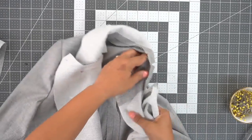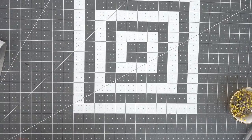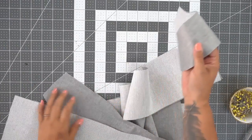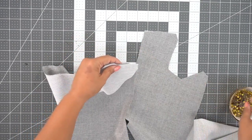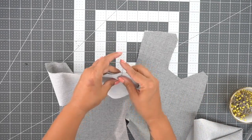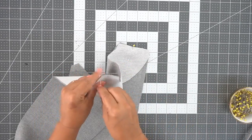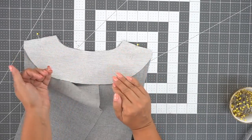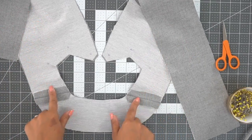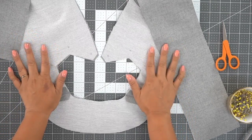Okay, once you have your sleeve headings in, we can go ahead and start on our facing. I'm going to set my jacket aside for a second. You're going to grab your back facing and your front facings. You're going to place right sides facing, matching the notches both on your back facing and on the shoulder of your front facing. Now go ahead and stitch across using 5/8 of an inch seam allowance and then press your seams open. Okay, once you have it pressed, you're going to go ahead and cut into your corners just like we did for our jacket. And we're going to set this aside.